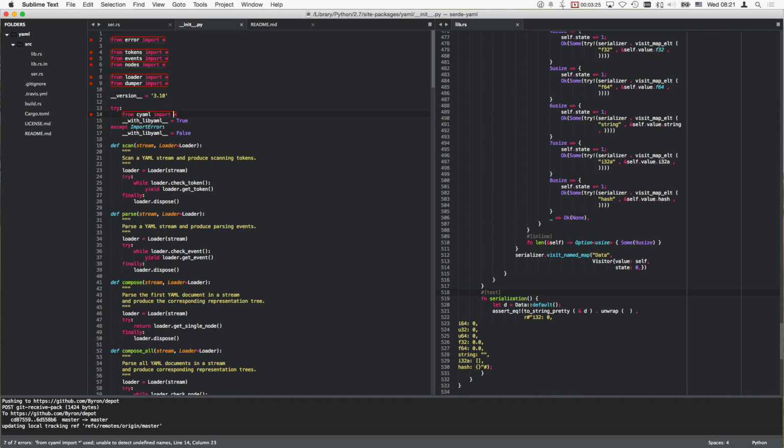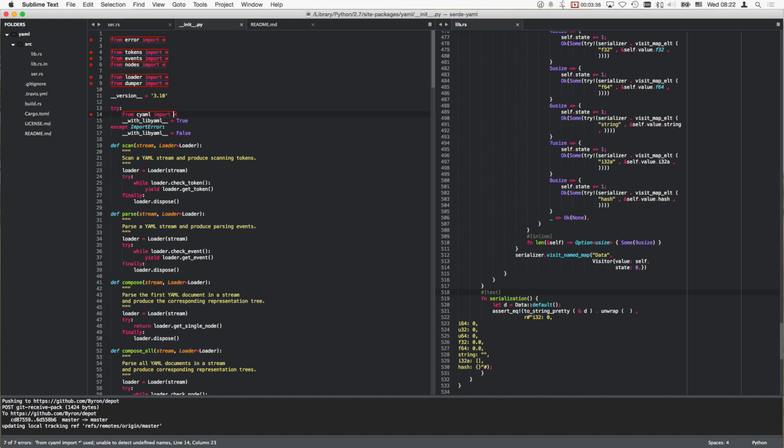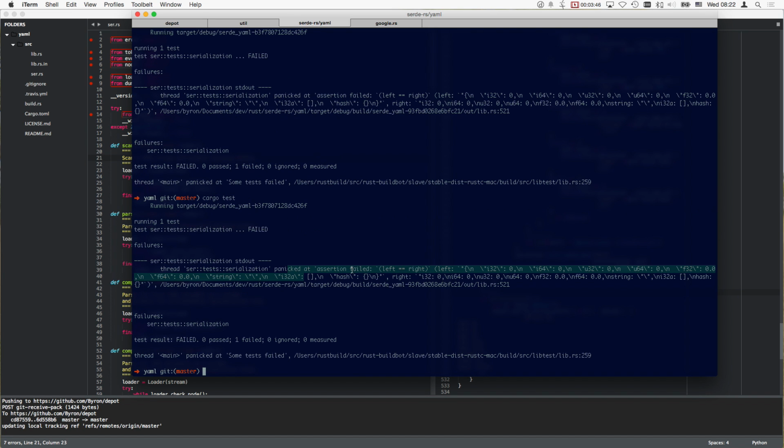That basically means that it's not there. Cool, so yaml with C should be false. That's what I wanted. We get the pure Python implementation, and that's kind of what I'm going to look at.